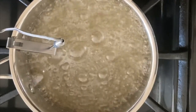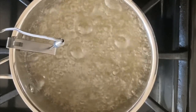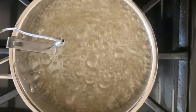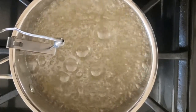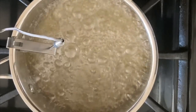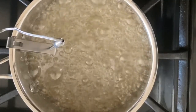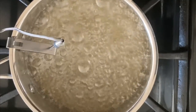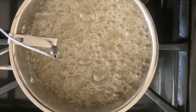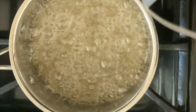Since we're at high altitude, for whatever temperature that your water boils at, remember, we're going to subtract that. So my water boils 12 degrees less than at sea level. So 250 minus 12 is 238. So I'm going to cook my sugar syrup until it reaches 238. This may differ depending on where you live, so make sure you take that extra step and see what temperature your water boils at.